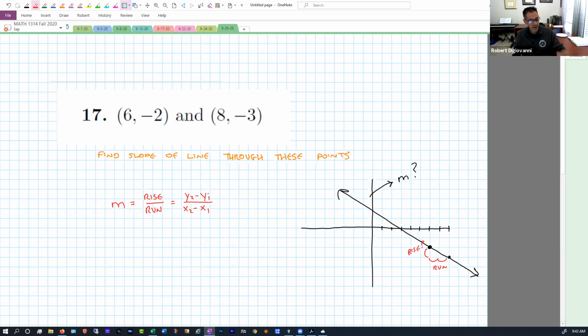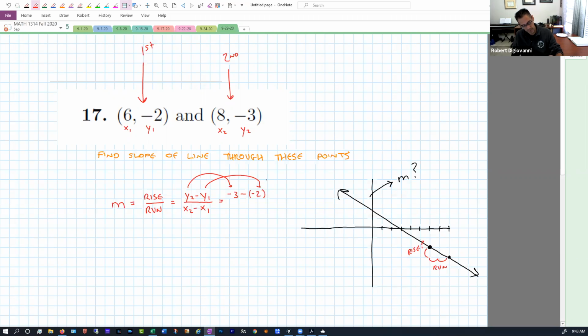So what we're saying is that for the first point we have, we're going to call the x coordinate x1, and we're going to call the y coordinate y1. And then the second point that we have, we're going to call the x coordinate x2 and the y coordinate y2. If you do that, then all you have to do is plug the numbers into the formula and you have your slope. So for us, we're going to take y2. y2 for us is -3. We're going to subtract from that y1. y1 for us is -2.